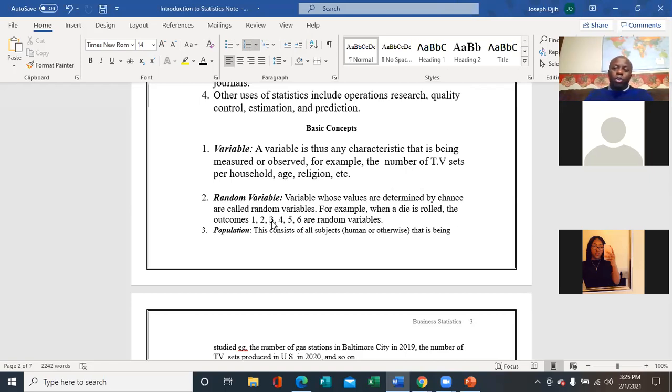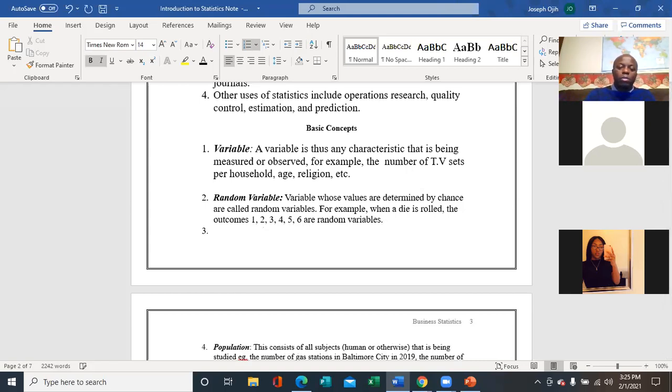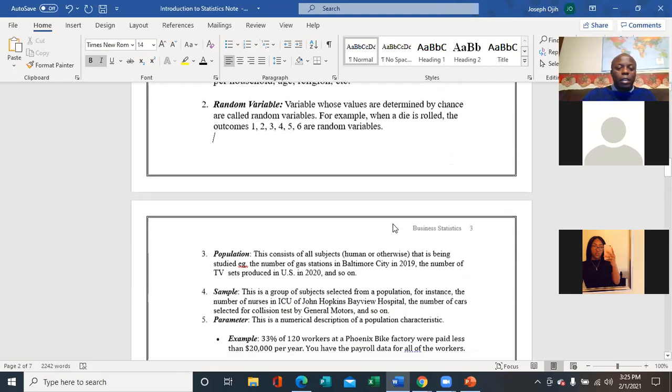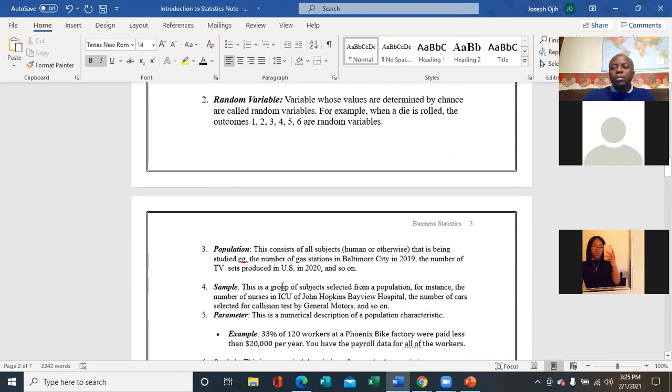So you can see the dice. If I throw this dice, any of these sides, the six might show up, 2 can show up, 1 can show up. I have no control over that. It's pure luck. So we call it a random variable because they are determined by chance, you know. So I'll give you more examples of random variables. How about when you buy a lottery ticket, it's also a random variable.